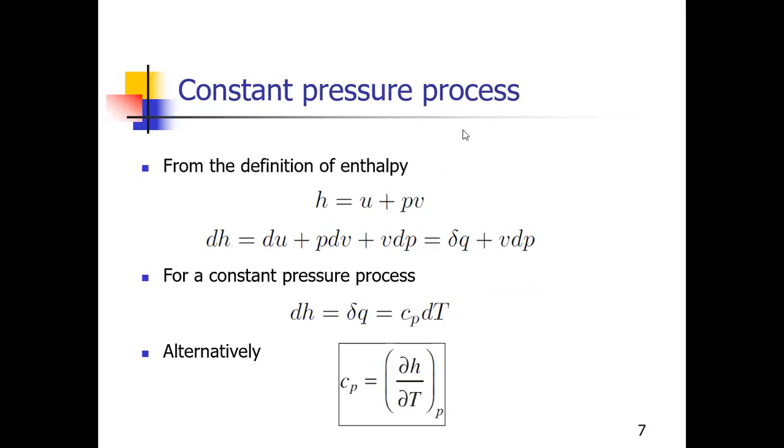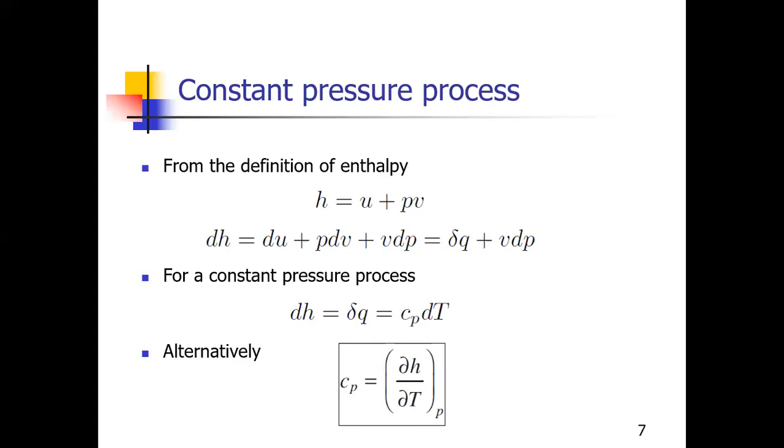So let's say it does 30 joules of work. This is work, PdV. Of course, you change your volume. So dH, you see, dH has some work in it, because in a constant pressure process, your dP is 0. So your change in enthalpy is equal to the change in internal energy plus some work done. And you see, the work done is negative.